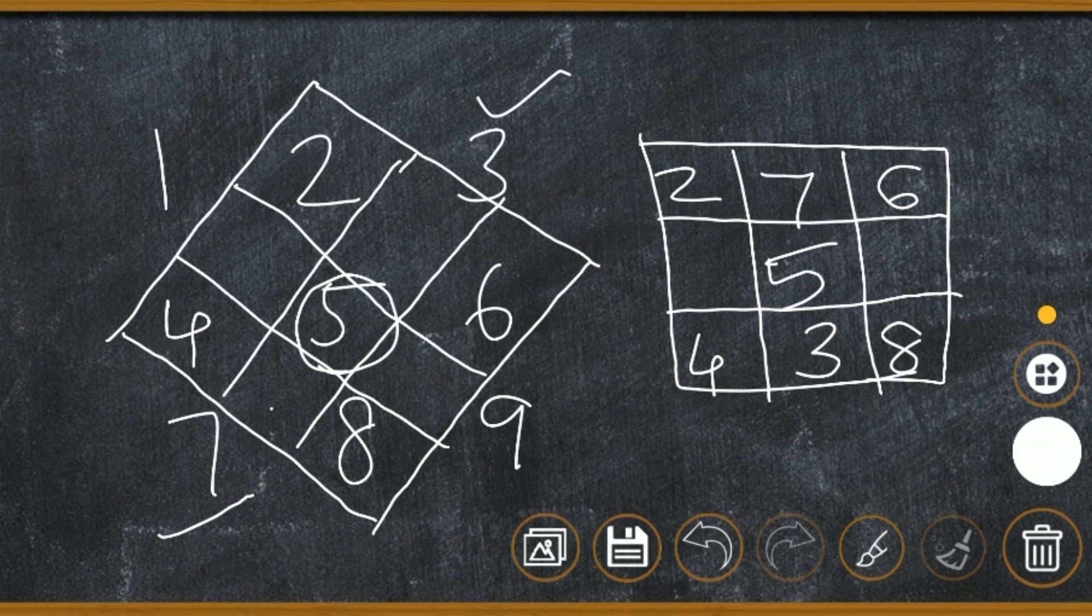Okay, now here is the seven, you write the seven just opposite of that side. And here is the one, so you can write the one in the last side, and the opposite nine we can write nine here. Now the magic square is ready: two, seven, six, nine, five, one, four, three, eight.